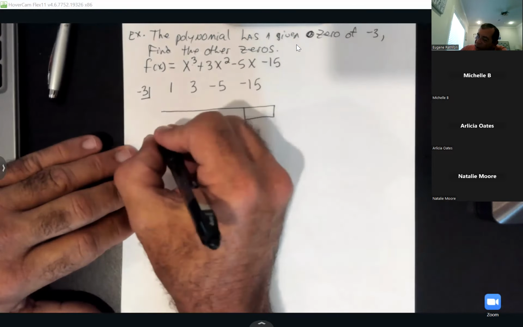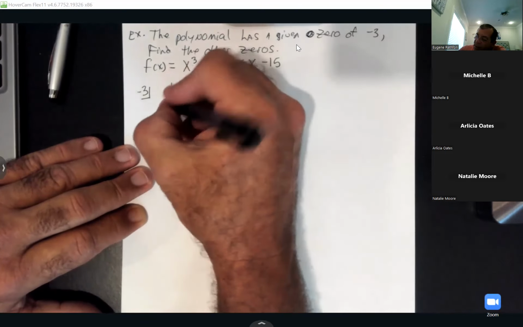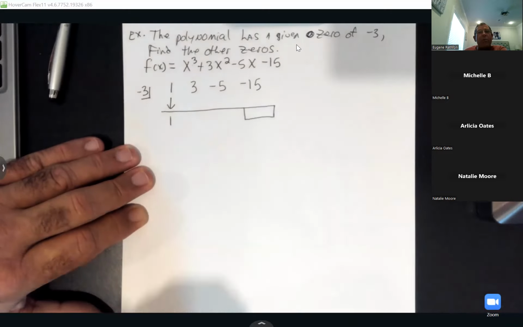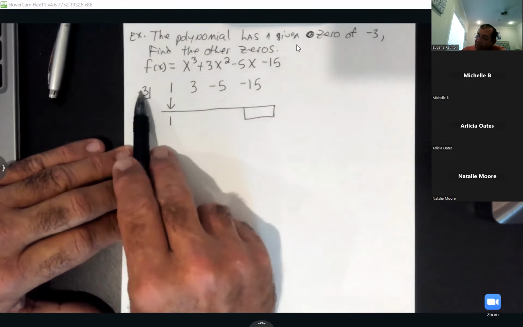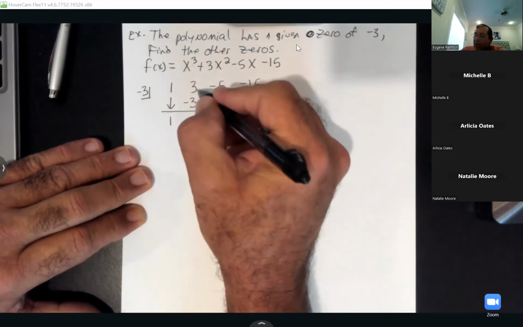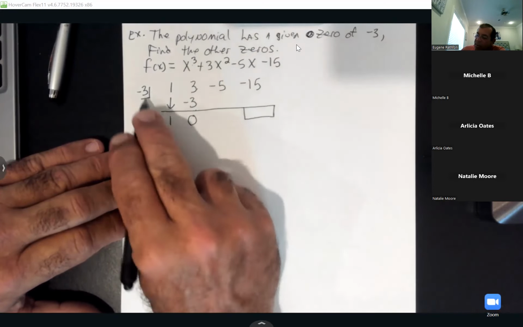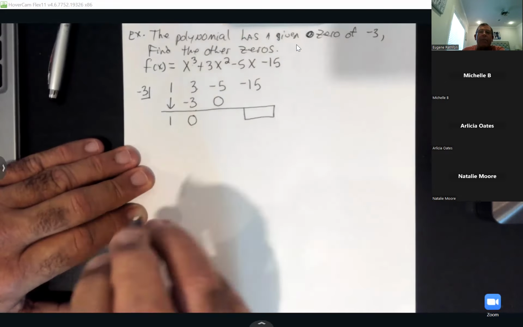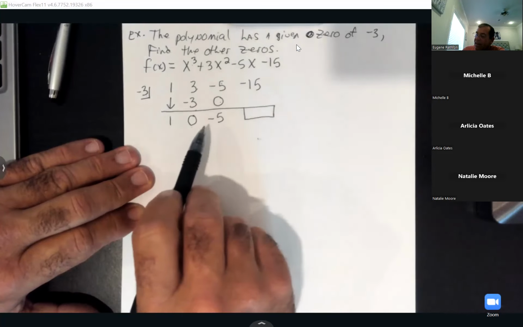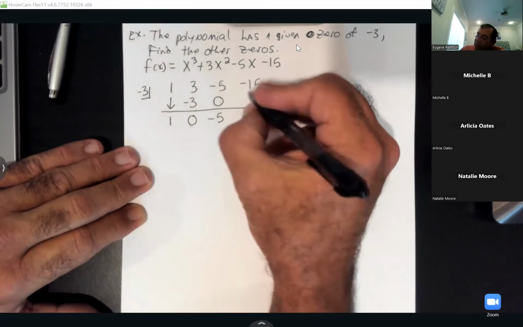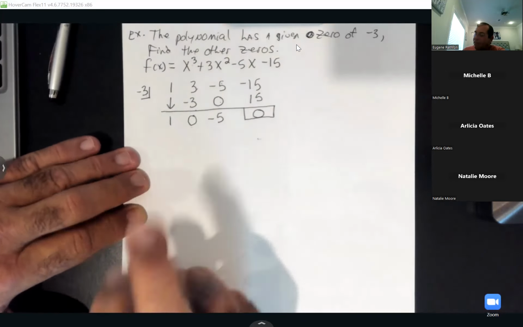So we know, but what we're interested in is what 3 numbers we get here so that we can do the quadratic stuff. So if you remember the first number, the 1 we brought all the way down. And then we're just going to start multiplying through. So 1 times -3 was -3. 3 plus -3 gave me a 0. 0 times -3 is 0. -5 plus 0 is -5. And look at that. -5 times -3 is a positive 15, which gave me a 0 remainder.